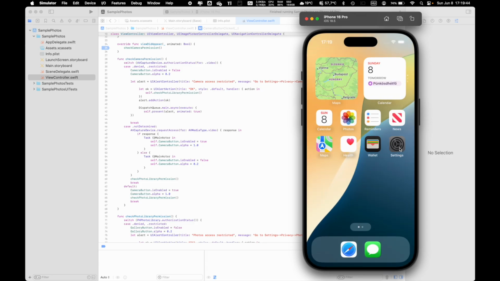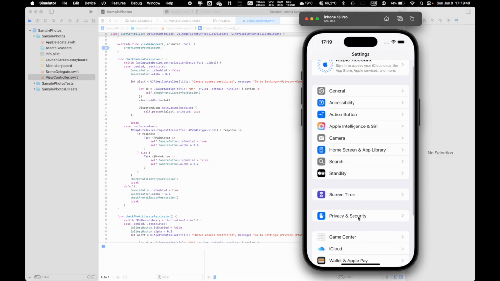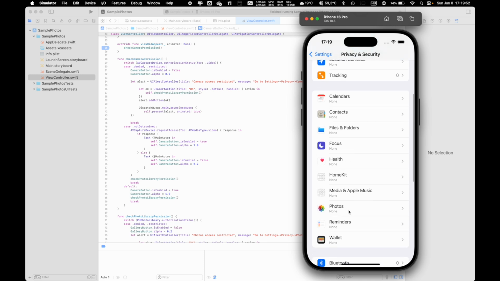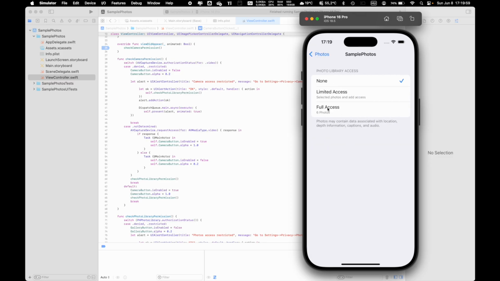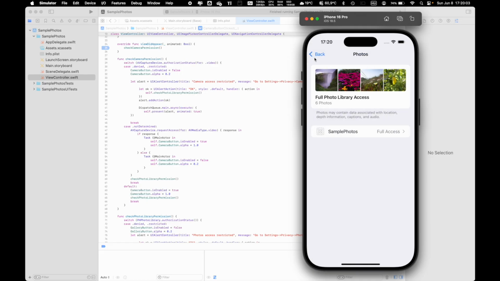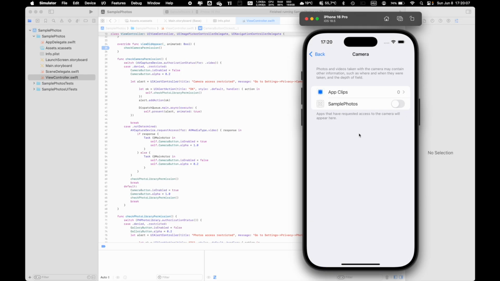So here if we go to the settings and we go to privacy and security, and then we go to the photos, and here you can see that the sample photos application would like to use it, so we can give the access. Okay, let's give full access, and then we should have also the camera here, and again the sample photos application would like to use it, and we allow it to use.